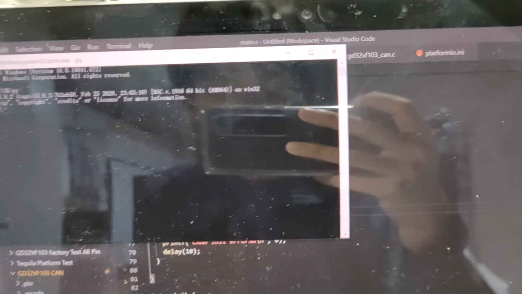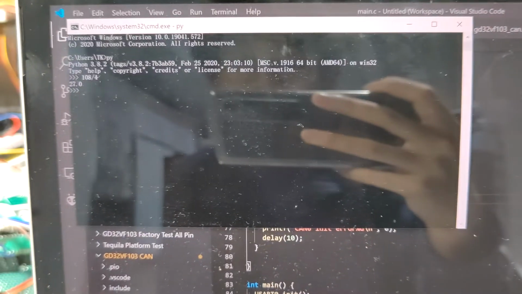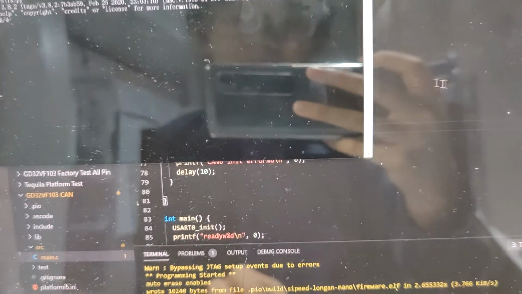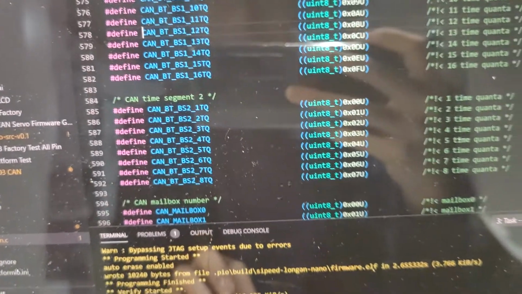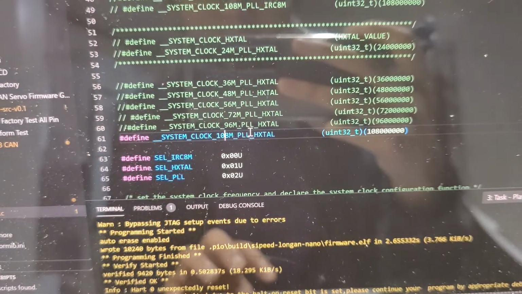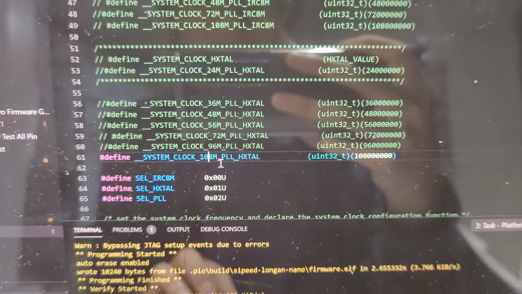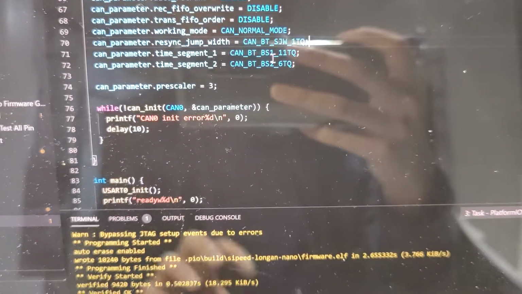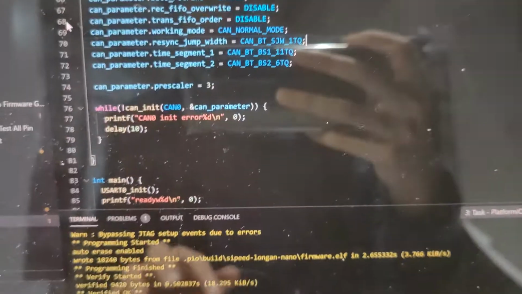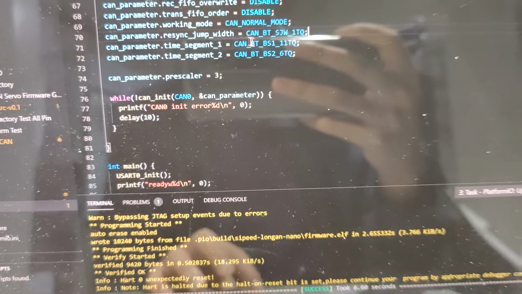Okay, 108 divided by 4, it's 27. We are using 108, right? So to change the clock, we need to change it here. And now we are using the 108 megahertz. So then it's 27 megahertz for the CAN clock.